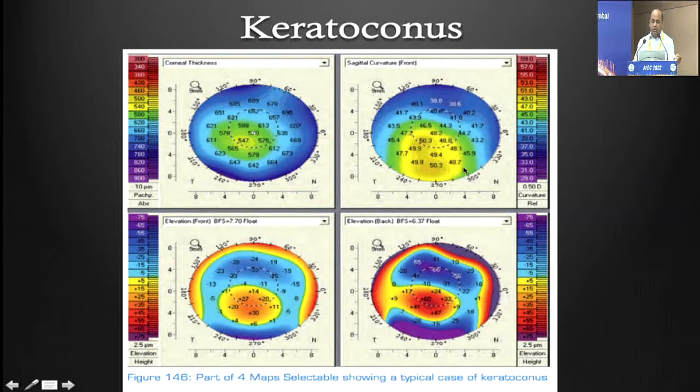Topography in keratoconus is the most important thing. It gives many things, like I talked about anterior elevation, posterior elevation, pachymetry. So if you see this map, the pachymetry is 547 at this point, that is the thinnest point. And at the same point, the elevation is maximum, 50. And at the same point, you can see elevation front, elevation back. So all four are correlating, then there is no doubt this is a confirmed case of keratoconus.